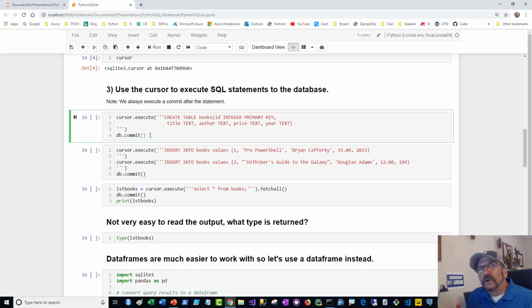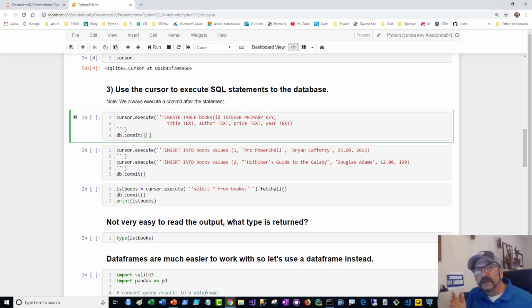Now, there is a broader sense of a commit here. In this case, we're going to create a table. So we're saying create the table. Without the commit, it's just kind of waiting. It's pending. It's saying, let me know when you're ready to go. You know, you kind of use a coffee mug analogy. You say when.